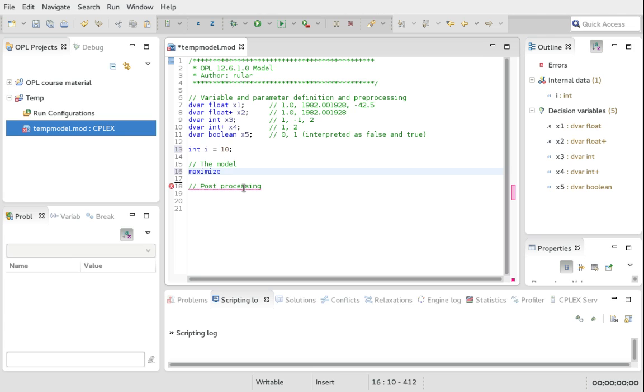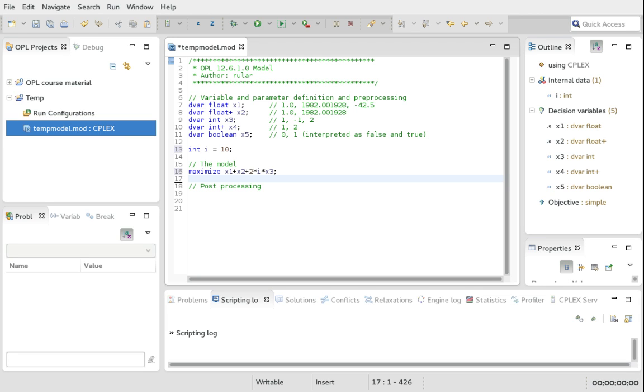We could just keep it to maximizing x1, fairly boring stuff. We could add x2 and even x3 to it. We could multiply x3 with 2. We could also multiply it with I. We just have to remember that this function needs to be linear in the decision variables. If you just tried to optimize this, OPL Studio would of course just choose the maximum obtainable value for x1, x2 and x3. That's fairly boring.